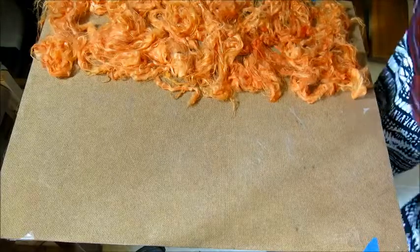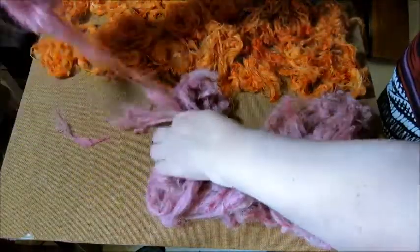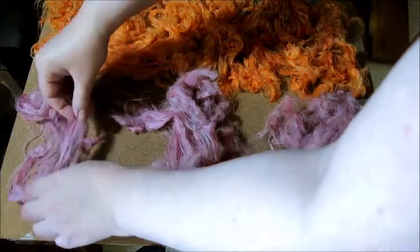To lay out your fiber, you can pull it apart a little bit so that it dries a little bit better.